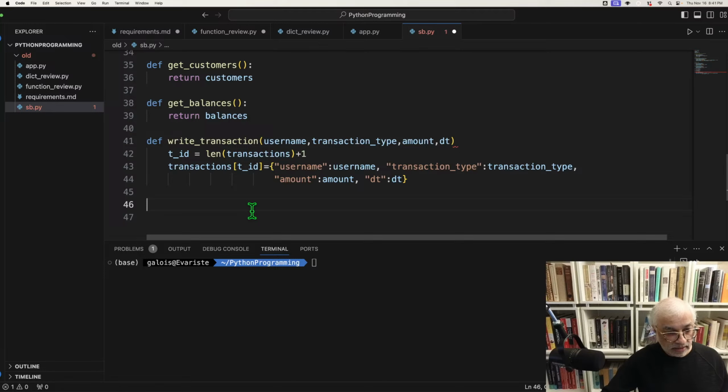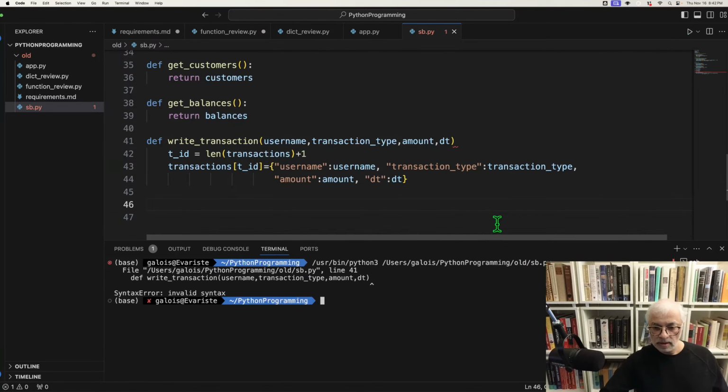Okay, so that should be good to go with writing the transaction. Let me just compile this or run it just to make sure that, okay, yeah, there is a mistake here someplace.